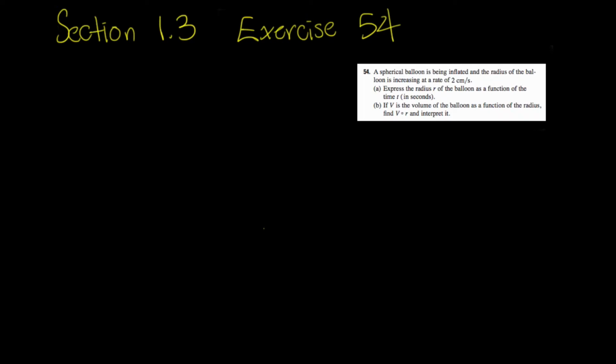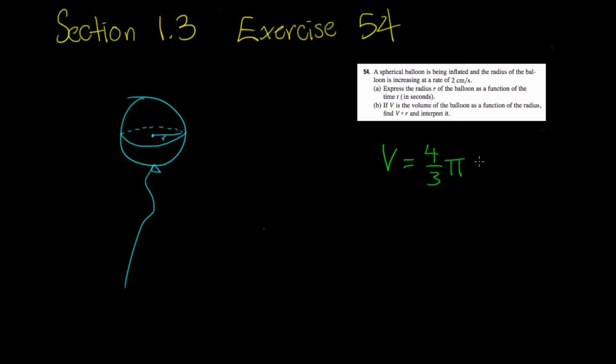So this is relatively easy if you think about it. You got a balloon, and I'm just, for simplicity's sake, going to assume that it's a perfect sphere. Okay, and it has a little radius right here. That's our balloon. So assuming that it is a perfect sphere, which it most likely isn't, its volume is going to be 4/3 pi r cubed, and that is the volume of a sphere.